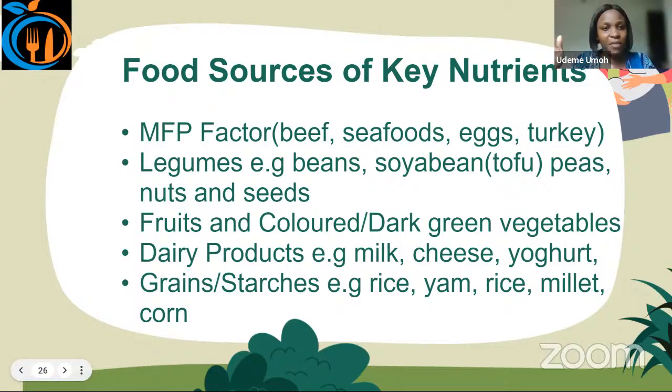Those guys are a really good source of nutrients. For instance, if you're making stew, try adding green peppers to it. It gives you a very nice flavor and a nice taste. I don't need much spices when I use green pepper to make my stew. Add it together with your tomatoes, bawa, and all of those things. Add green pepper, you'll be amazed.